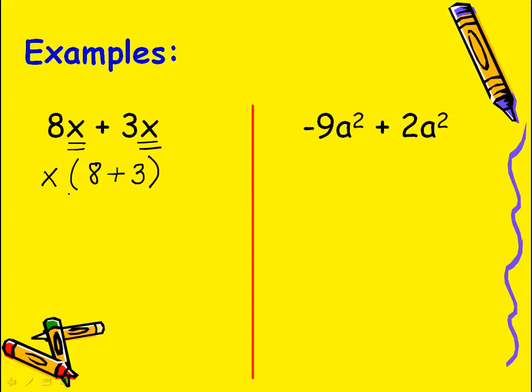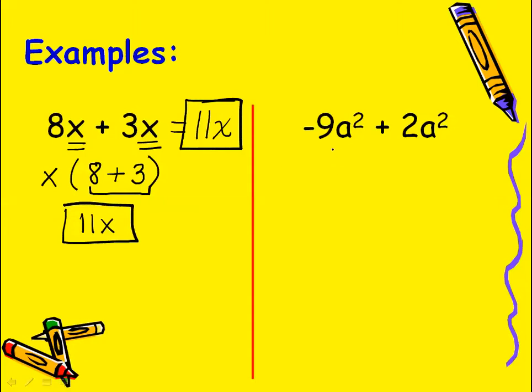Because remember, from what we learned about the distributive property, x times 8 is 8x, and x times 3 is 3x, and we would add those together. Now, we know that 8 plus 3 is 11. So this would be x times 11, or 11x. So I just used the distributive property to simplify 8x plus 3x. Now, we don't need to go through this whole process every time we're adding and subtracting like terms. Basically, if the two terms have like variables, simply add or subtract the coefficients together. So add 8 plus 3, and 8x plus 3x is 11x.